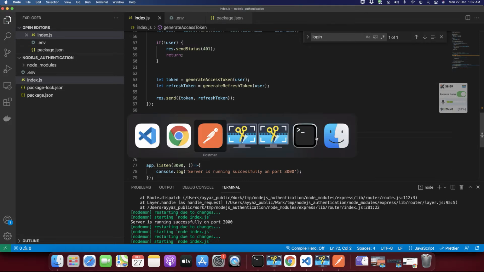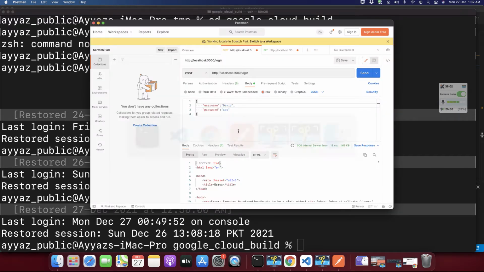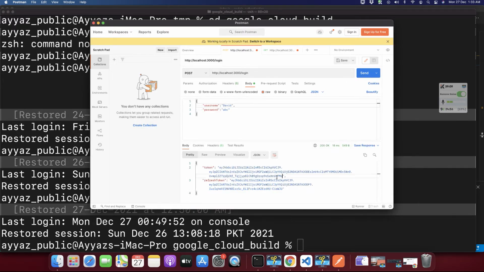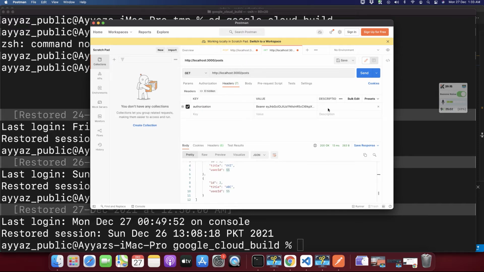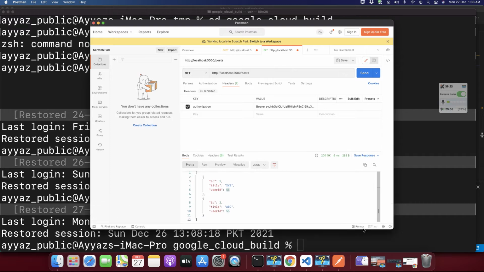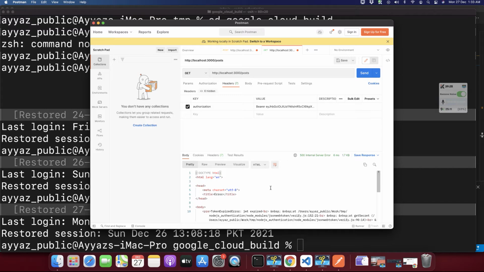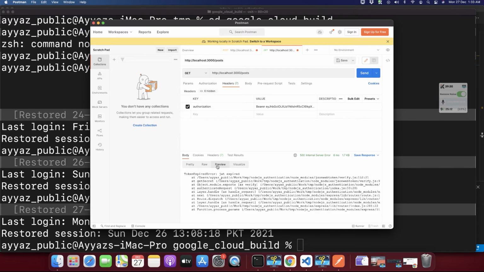To try it again, I would click on the login button again to create a new token for me to test. So I clicked on that. I got a new token that would be expired in 15 seconds. So before that, I want to test it. So let's be quick. If I call it, you can see that I executed it with this token and it is working fine. I'm getting data. But after 15 seconds, you saw we got an error that is saying that JWT expired. So after exactly 15 seconds, it got expired.